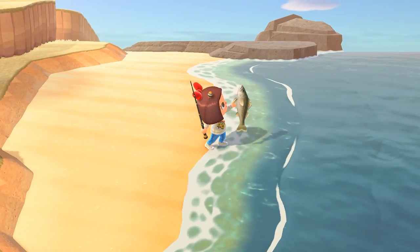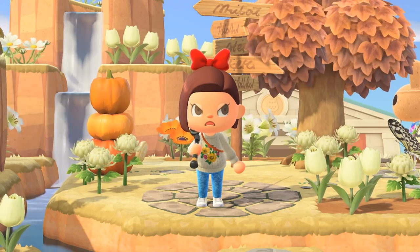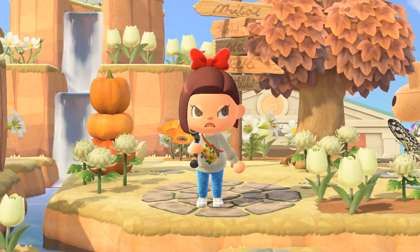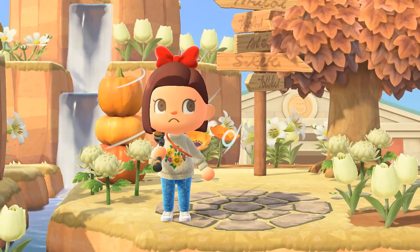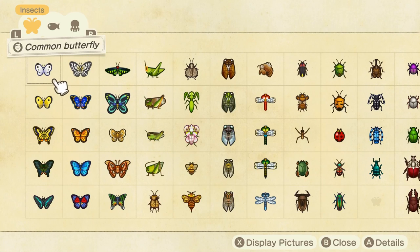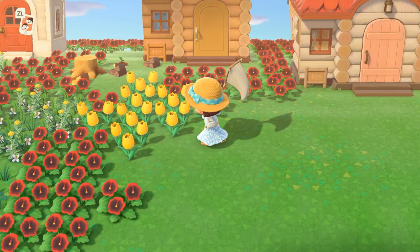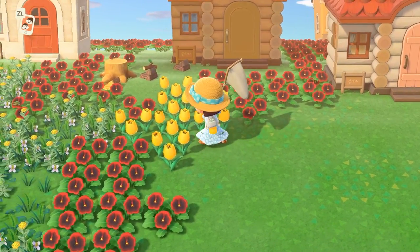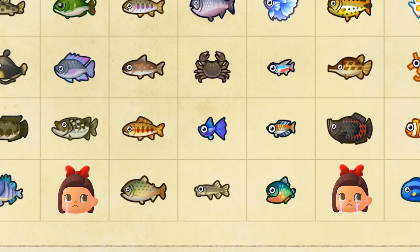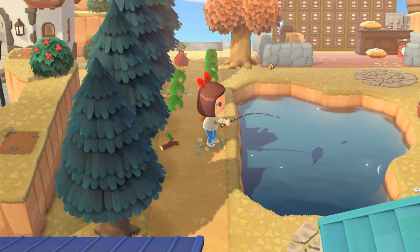It's a new month in New Horizons, which means new fish, bugs, and sea creatures to mess with you. Don't be like me who missed one fish and has to wait an entire year to finish the Critterpedia and get the golden fishing rod! Can you tell that I'm a little bitter? If you have caught every bug and fish up until this point, Northern Hemisphere people, then congratulations! You can find the last fish and bug you need this month. I'm literally looking at my two empty fish spots, crying to myself right now. That golden fishing rod is going to be the death of me. Enough about my lack of Animal Crossing skills.